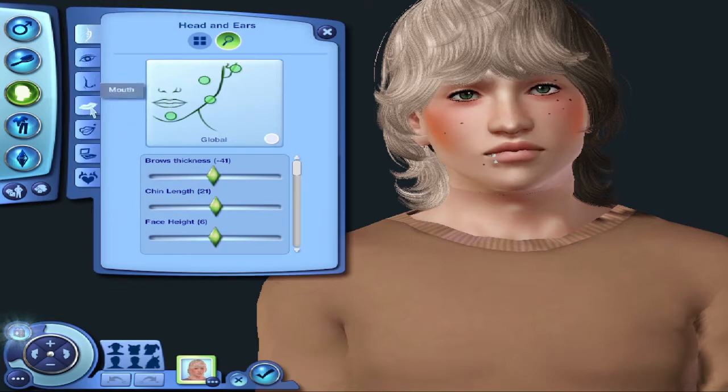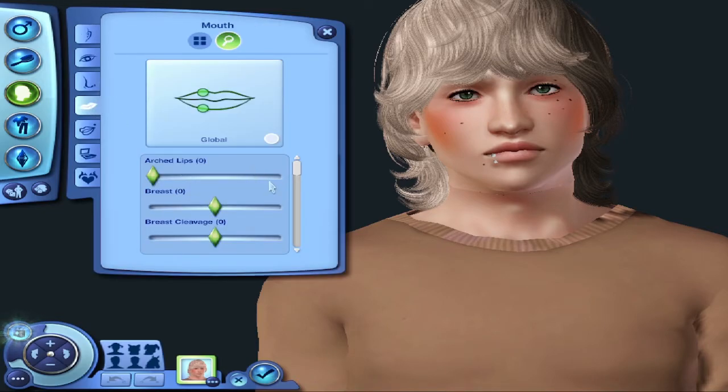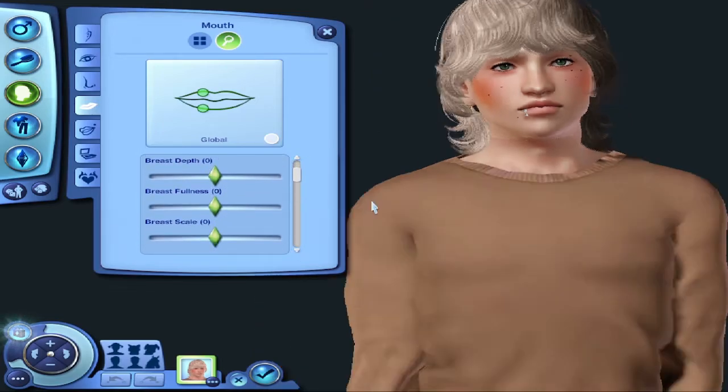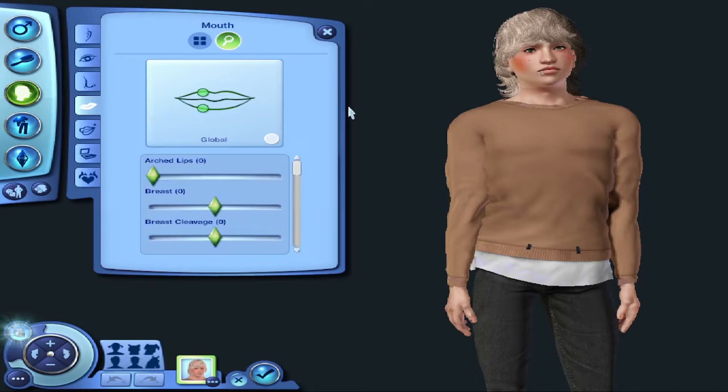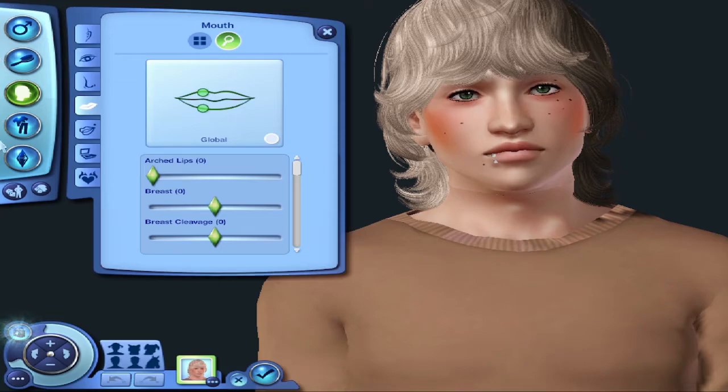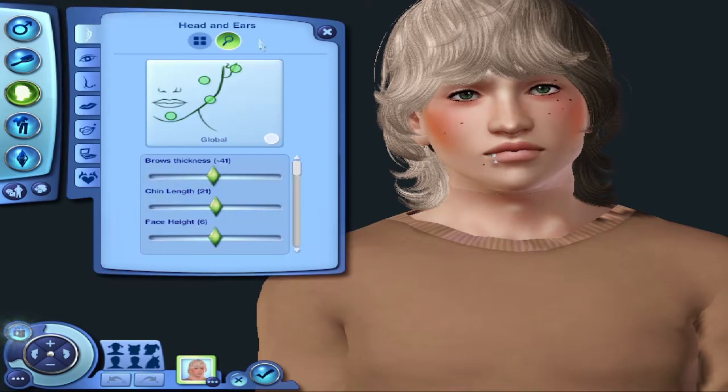And these sliders work for everything. If you download some custom sliders and you can't find them, a lot of times body sliders will be in the lip area. So breast or butt sliders, or thigh or hip sliders will be in the lip area. If you were wondering and can't see them, they will usually be in the lip area.